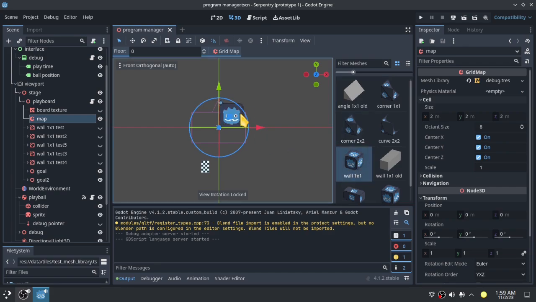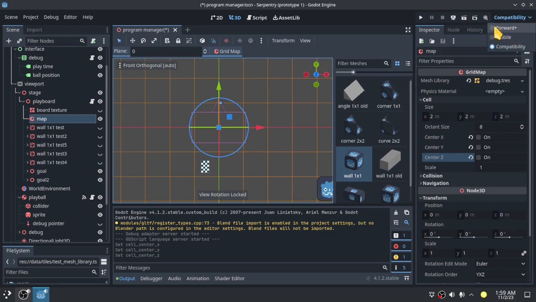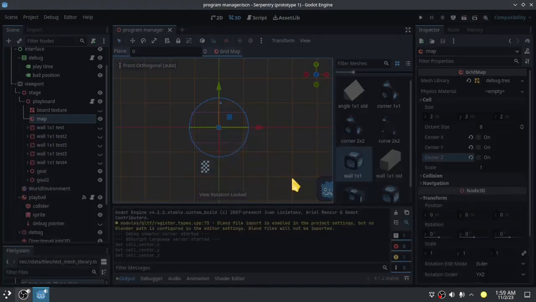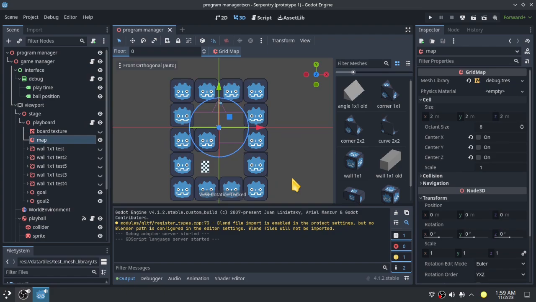Extra weird thing is, you can see the one where the cursor is, and it's off center. That might be a reason that I'm having some rendering issues, because you'll see even whenever it's displaying correctly in the editor, at runtime it doesn't run very well. Rather, at runtime it doesn't show the textures.